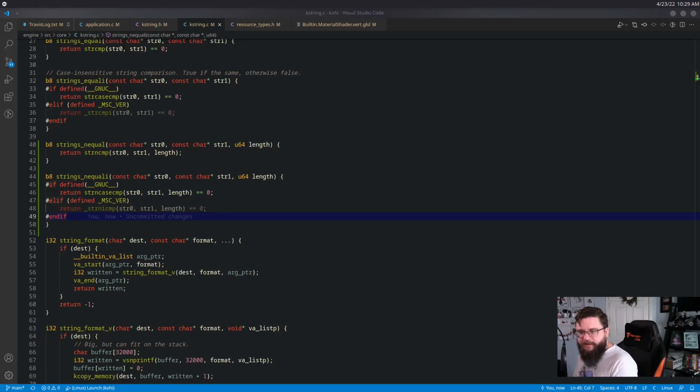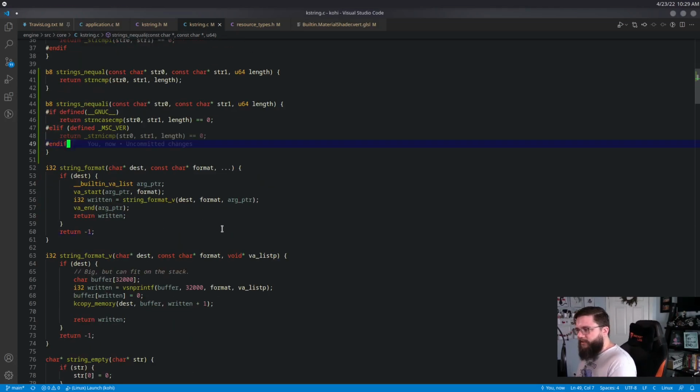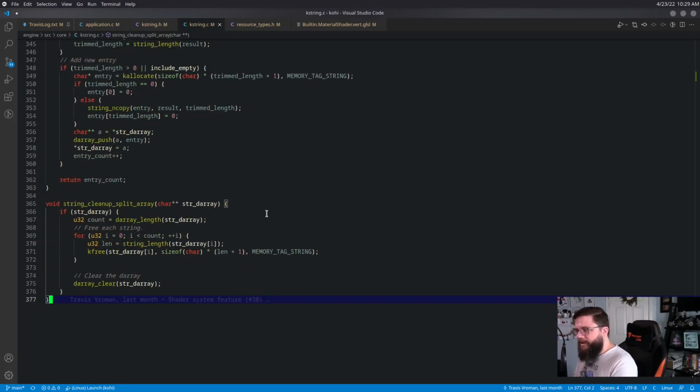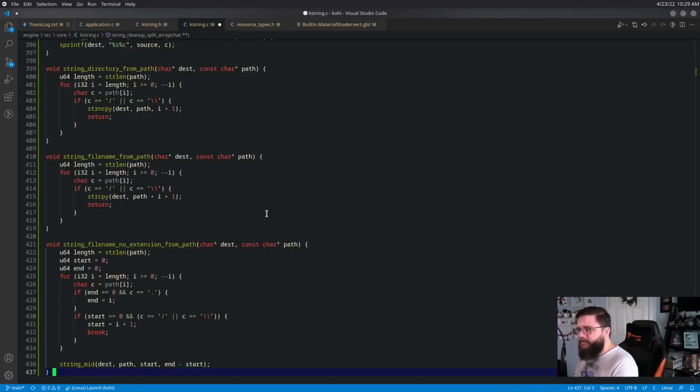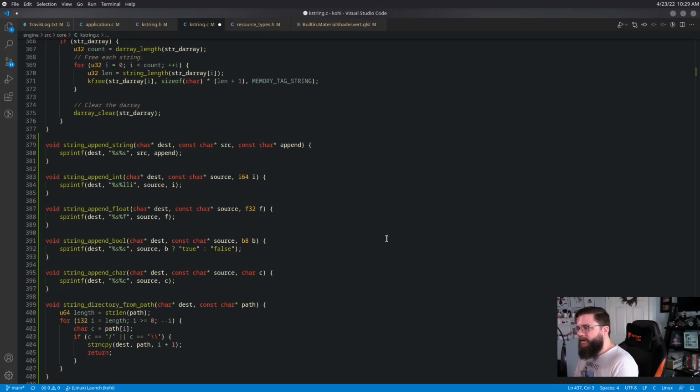So the next thing that I'm going to do is I'm going to slam in the definitions to all of the functions that we just discussed down at the bottom. So we have our split array here at the bottom, so we're going to slam all these in here.